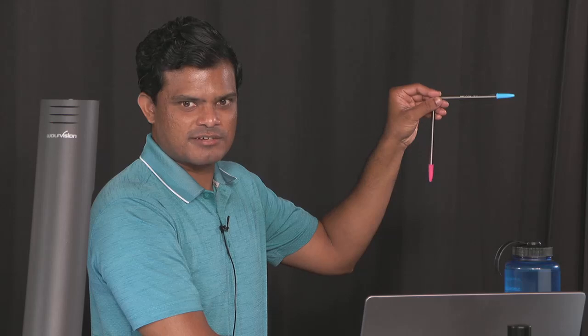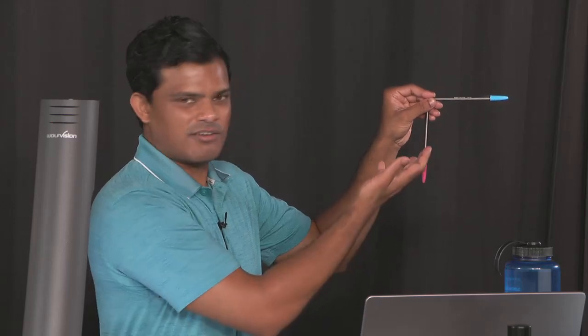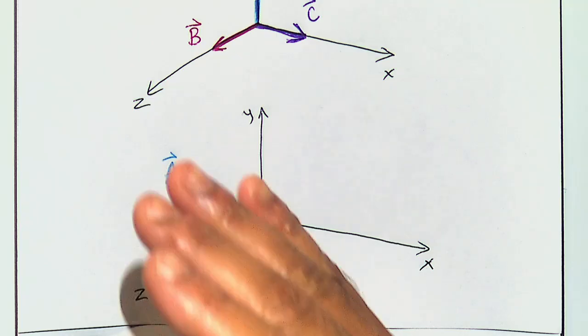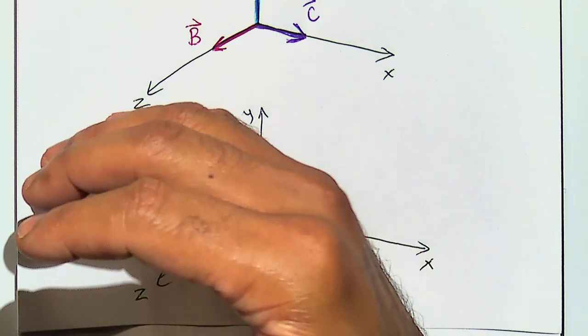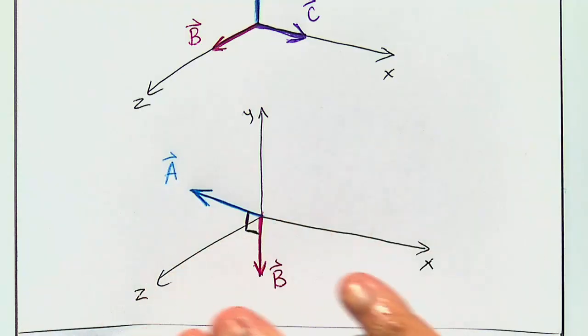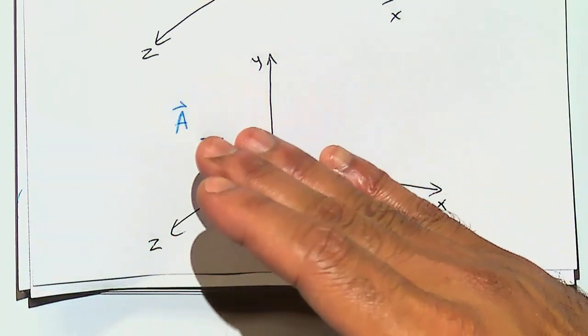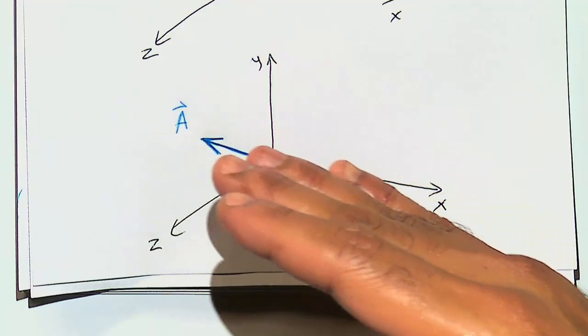So when you're doing the right-hand rule, it's better to have a physical model like this because you can rotate and see what it is, right? Otherwise, when you're looking at a diagram, switching to the notes here, it's a little bit harder to see, right? So A cross B, okay, four fingers along A, curl towards B. Your thumb should point along the z-axis, right? So let me try to depict this, right, as best as I can.